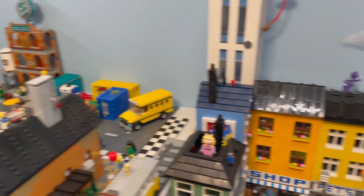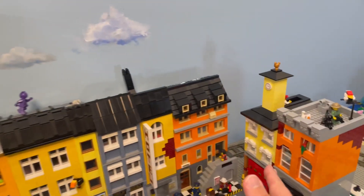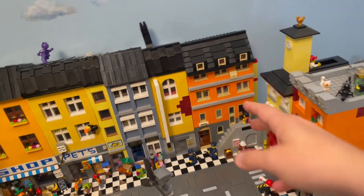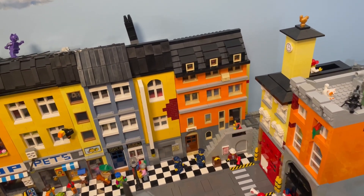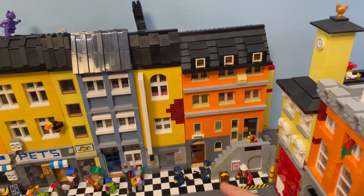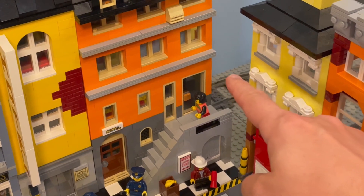Welcome to Soul Town, my dear adult fans of LEGO. In today's episode we will be working on this corner over here. Previously I built a narrow hotel, and then off-camera I added a building I made a video about for a secondary channel I'm testing out. As you can see there's a staircase here now that leads up to this level, with a door over there, and the building that will be over here will also have a door there.